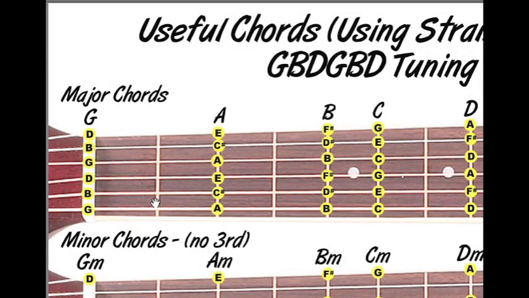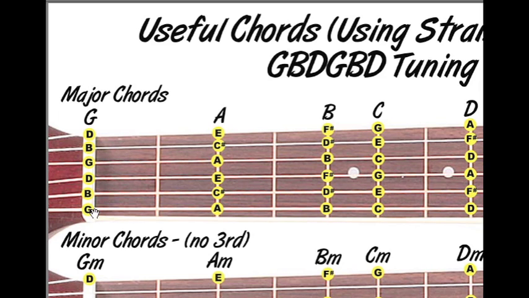Real quick, I wanted to go over how this chord diagram reads for some of you that may not know what all this means. This is the neck of the resonator guitar, like if you were looking straight down on it. This white line here is your thickest string — that's your sixth string or your G string — and the strings get thinner as you go up in pitch. That is going to be your thinnest string, your D string. So as you go up: this is your G string, your sixth string.